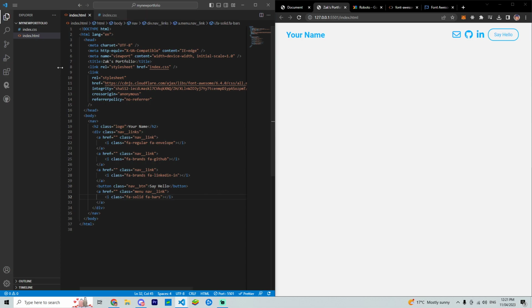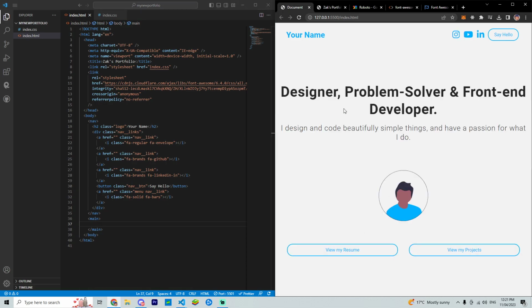Alright, let's get into the main section now. So we're going to exit the nav. After the nav, we want to have, whoops, don't want capital letters in any of our HTML besides the content, and we're going to say main. Now in the main, let's have a look at how the final project looks. It's actually not that complicated. There's like two sections of text, an image, and then 2 buttons, right?